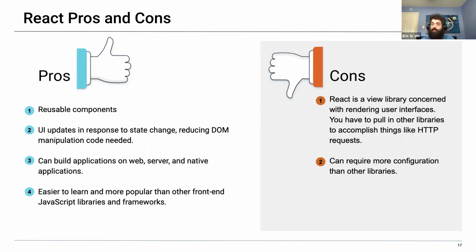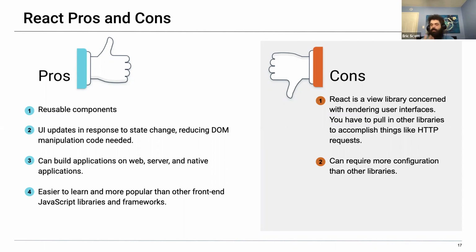Now, some of the cons. React is just a view library, which means it's only concerned with manipulating the DOM to make it look like you want. Other libraries like Angular or Ember or Vue include other things like, hey, we're going to help you manage your state, or help you make requests and cache the results as well. So they can do more for you. There's more of a batteries included approach to that.